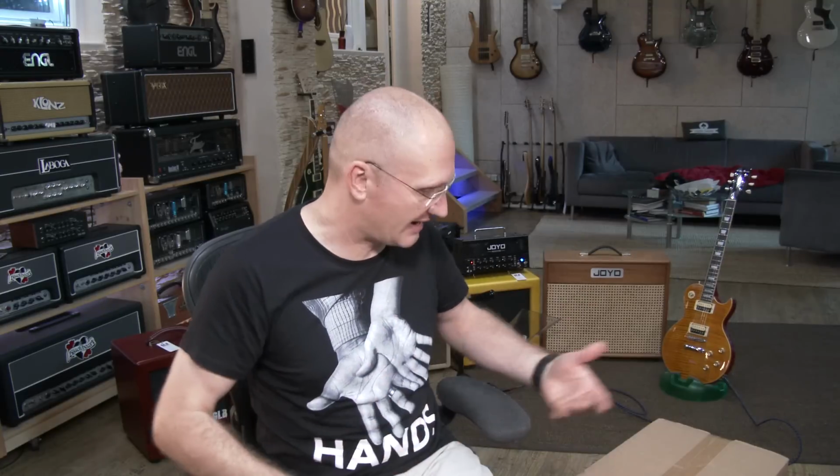So if you're looking into buying a Vintage 30 speaker, it makes more sense to actually buy this and take out the speaker and have a seat for your backyard, and you save 10 bucks. So how that is possible, I don't know. But maybe it even sounds good.